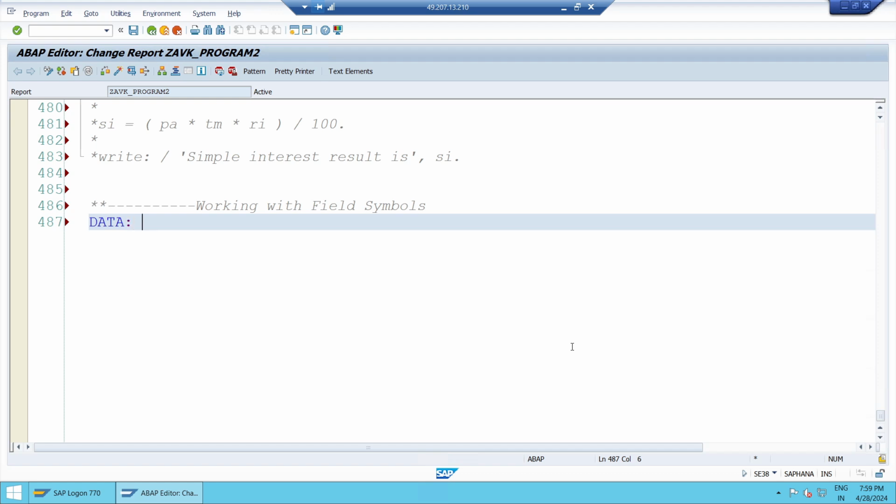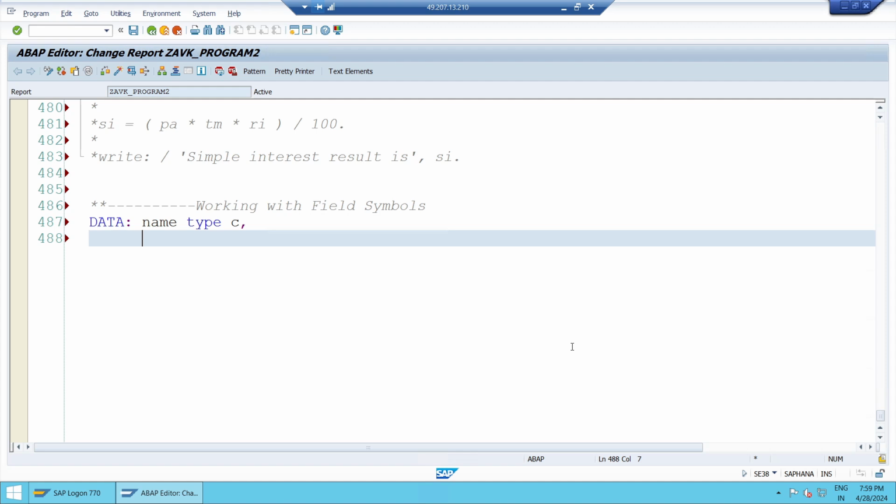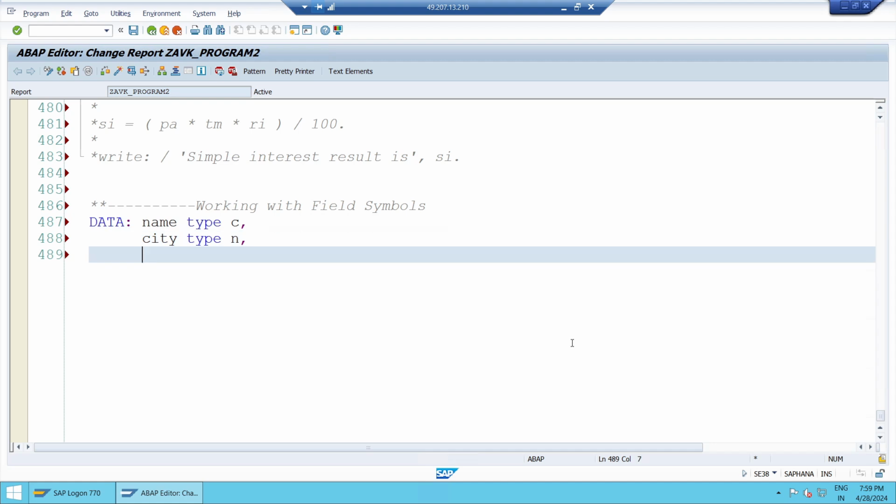Data is a keyword, name is a variable, name type C. For city, this example is already given to you; city type N you can take.